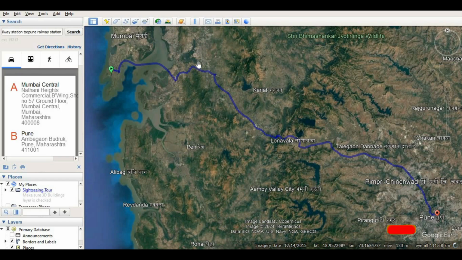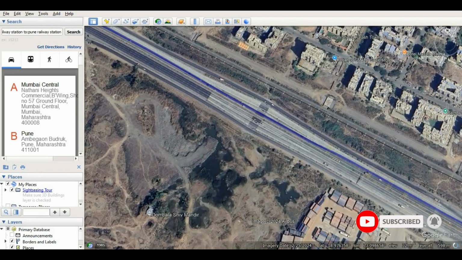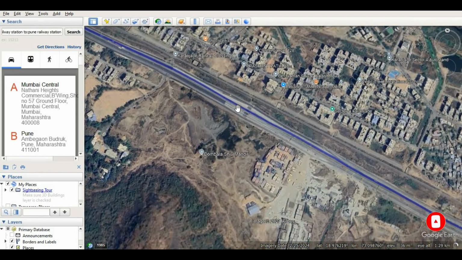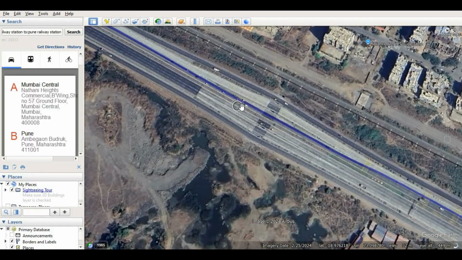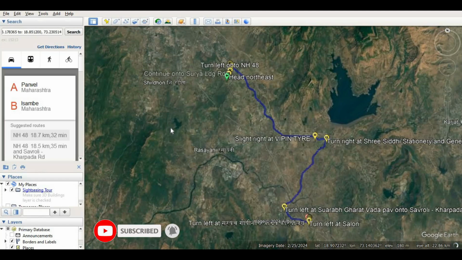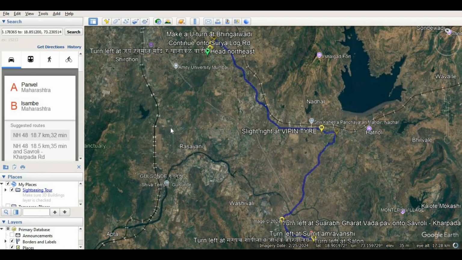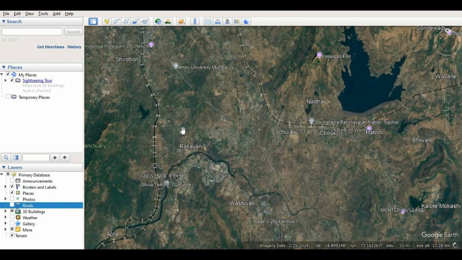Okay, so you can also validate your option. So guys, this is the road and you will get this direction directly. So guys, you can see if you are putting in a lat long, you can also get the direction from this. So guys, this is the way you can use the Get Directions option in your Google Earth.